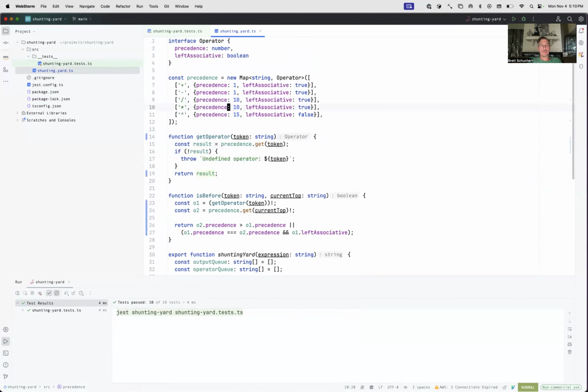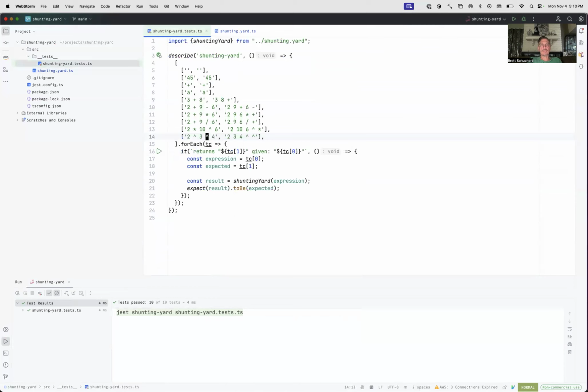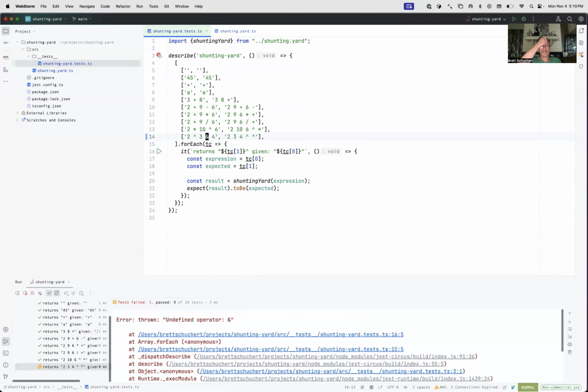That is better. It's not great, but it's better. But I want to verify that I actually have what I thought I have. So let's put in a bogus operator, make sure I get a failed test. Should get a thrown exception. Great. So now I actually notice I should have a test for that because I added it, removed it, and I just manually checked it. So that's no longer cool. So I'm going to go ahead and add a test for that.